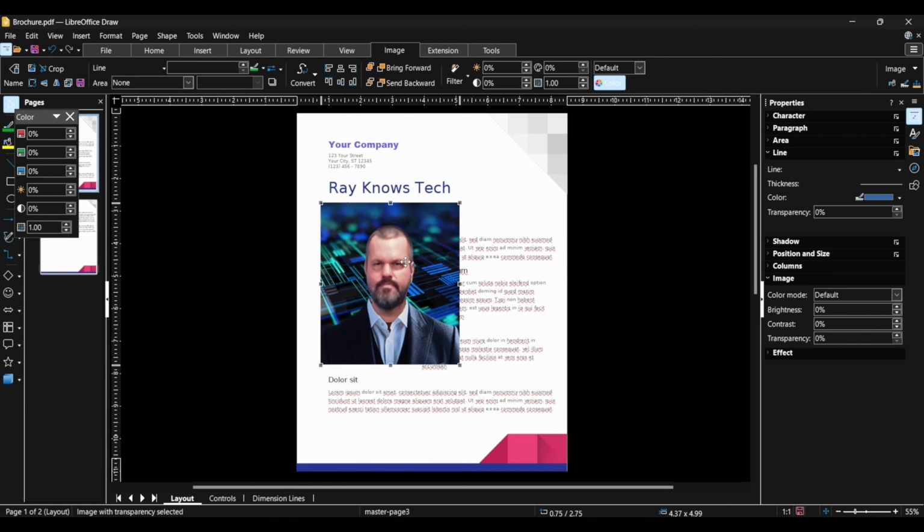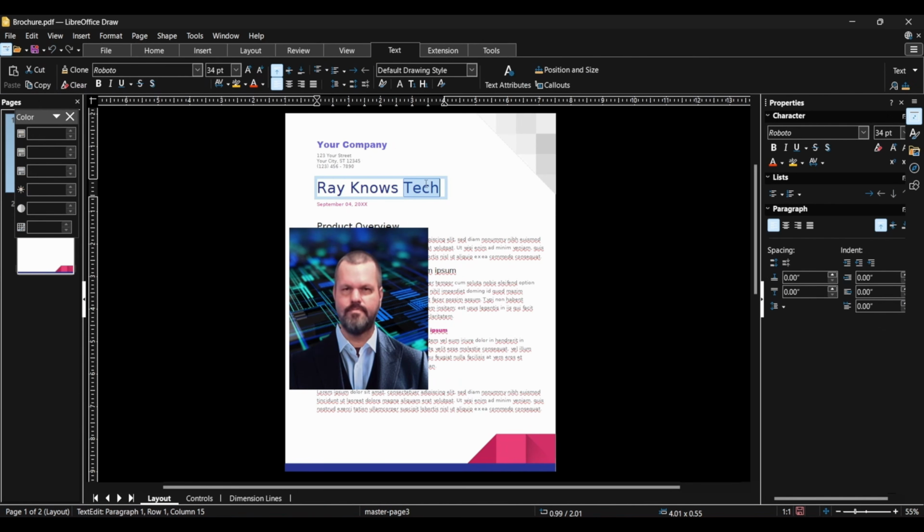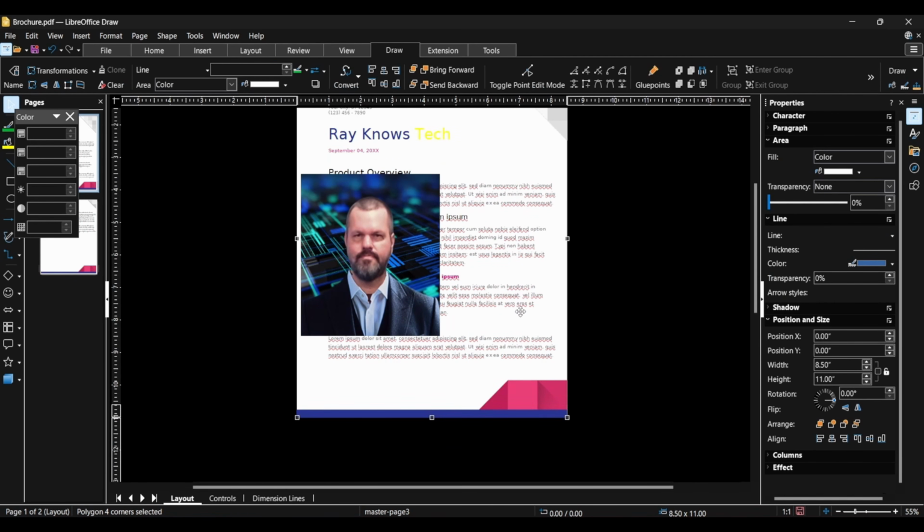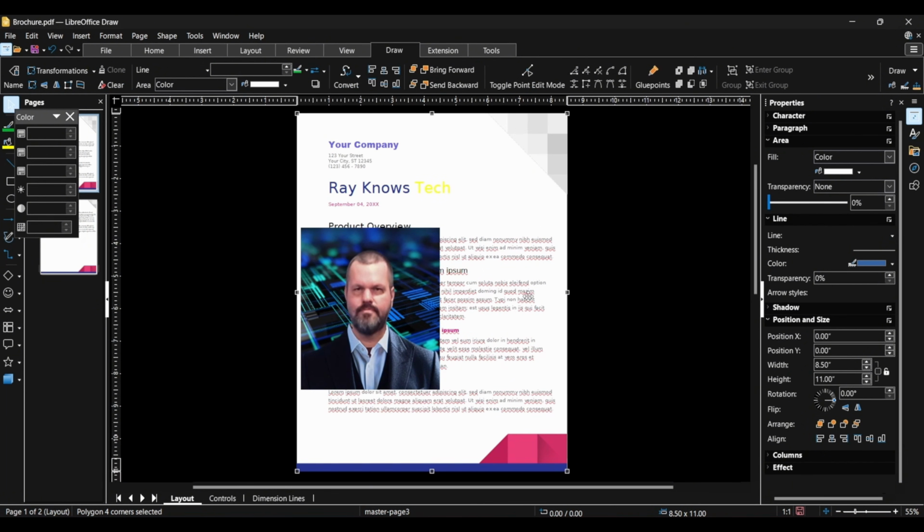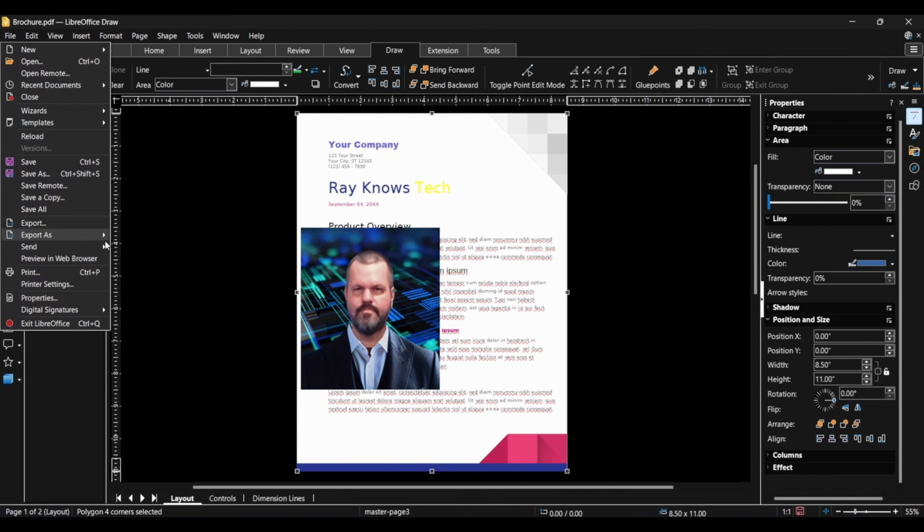You can resize your images, move them around. You can make changes to the color of the text that you're currently using. You can, of course, manipulate pretty much anything about the PDF. The one thing to remember is that when you're done making your changes, you need to export it back out as a PDF. Whenever you open a PDF and edit it, it changes the format to one that Draw can work with. So when you're done, you go back to File and then Export as a PDF, and then it will put it back into the PDF format.